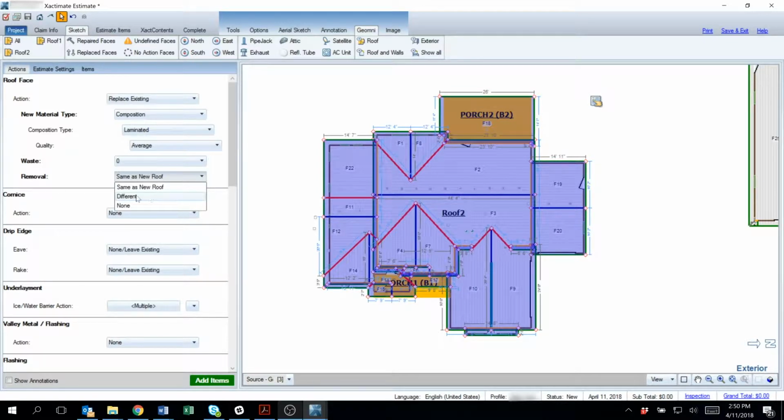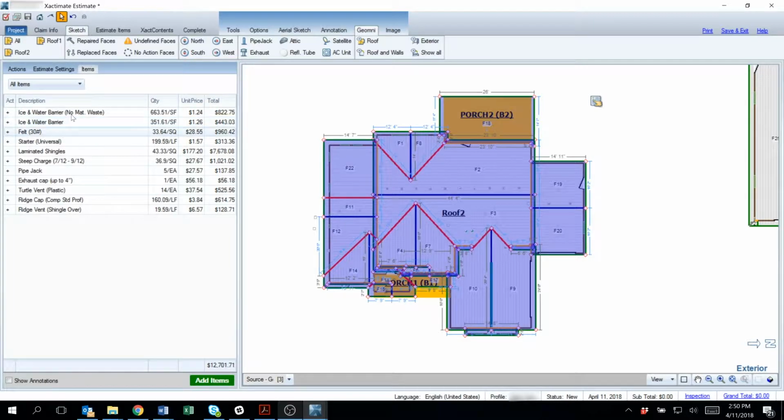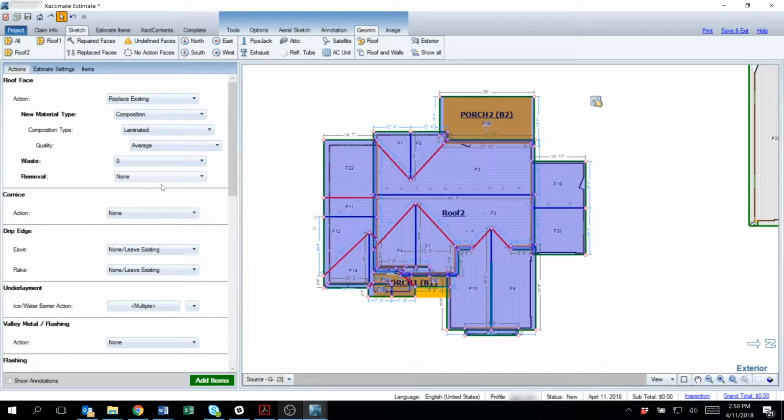But I can say it's different and then specify what is different, or I can say none. That's going to remove the removal activity for the existing roof, and then it's just going to be a plus activity. So if you go right here, there's no removal, it's only going to be a plus, and then the replace activity applied to that estimate.